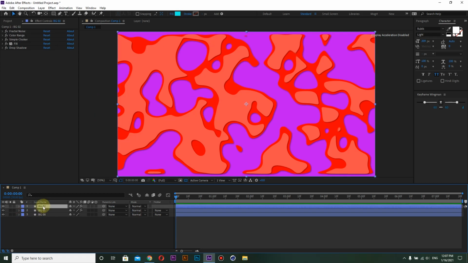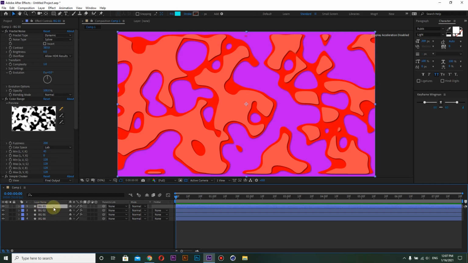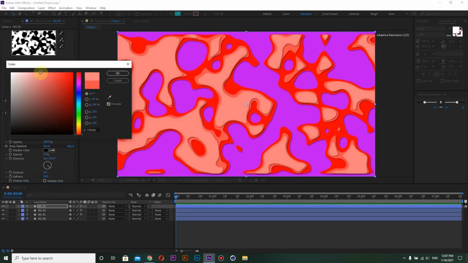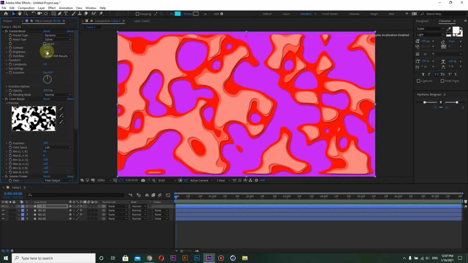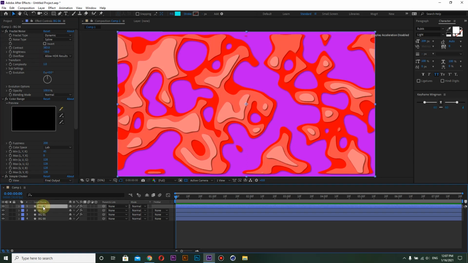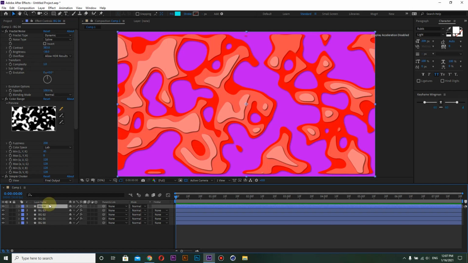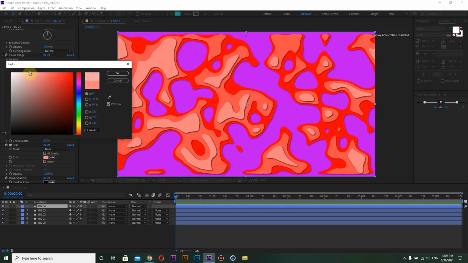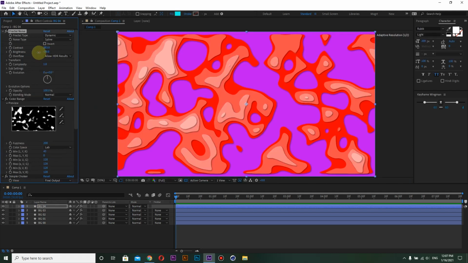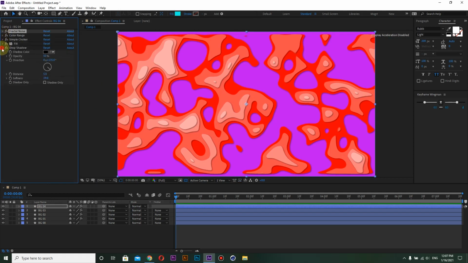And I have to duplicate BG02 to BG03 and lower the brightness again. Before that, I change the color so I can see where the layer is. Bring down the brightness and do the same again one more time. Make background number 4, change the layer color and bring down the brightness, like so. Alright, now the background is ready.